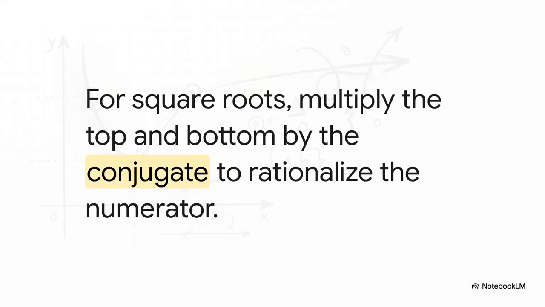Okay, for our last example, which has a square root, we need a special little algebraic trick. Whenever you see a radical, like a square root, pop up in this formula, the key is to multiply the top and the bottom by something called the conjugate. All that means is you take the top part and you just flip the sign in the middle. It sounds weird, but trust me, this is the move that unlocks the whole problem.